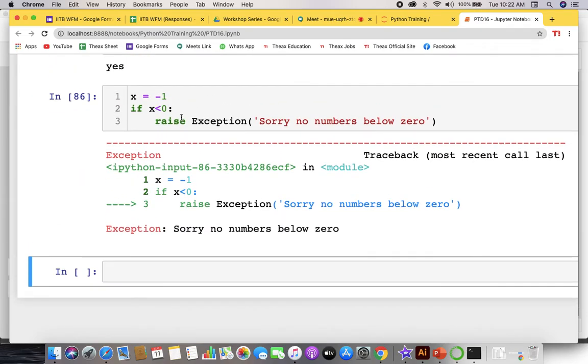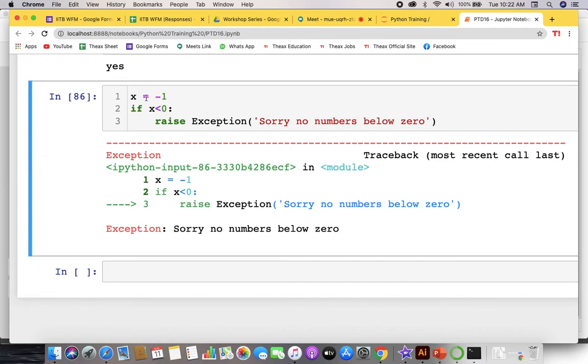So it's giving you an exception, right? The exception you get is exactly "no numbers below 0". Since x equals -1 and x is less than 0, and you want to raise an exception, it is raising an exception. To throw an exception, you use the raise keyword, that will raise an exception there.